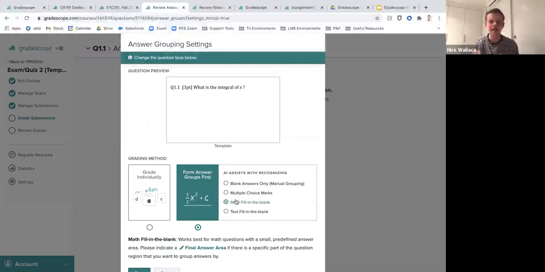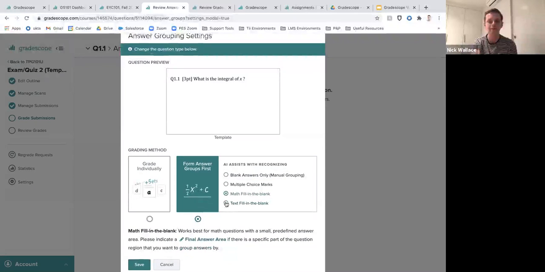A math fill in the blank, which is useful when students are giving a small but kind of predefined answer area. Or you've got a text fill in the blank, which is useful for a handwritten word or two there. But this one, because it's a math question, we'll use that math fill in the blank.